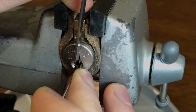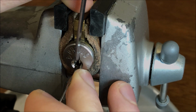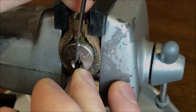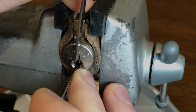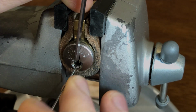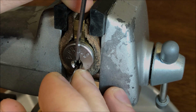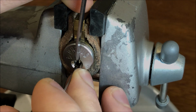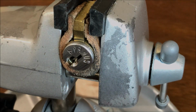Main strategy here is to rotate before lifting, just because there's only 2 heights to these. One of them is basically at the bottom, and it likes to catch even without really being lifted. So, alright, 2 is loose. 3 is binding. Yep, and that's it. I guess 1 was already in place a little bit.